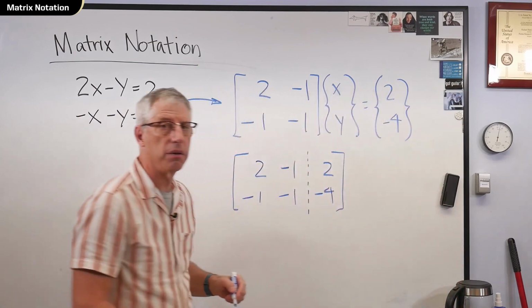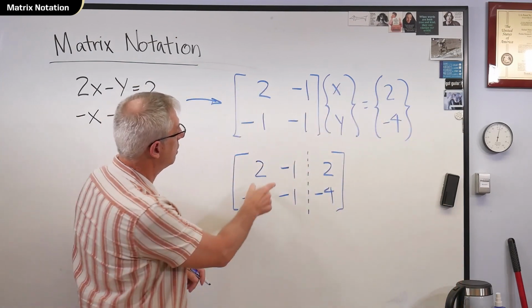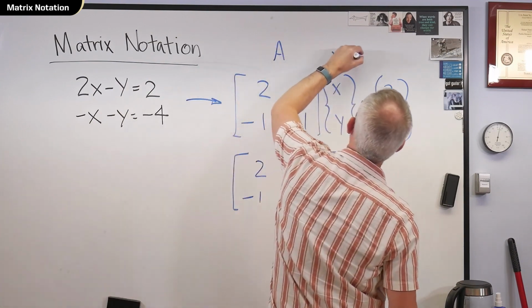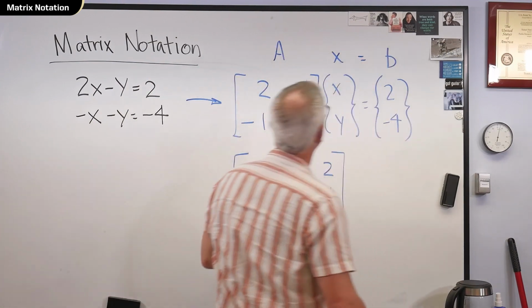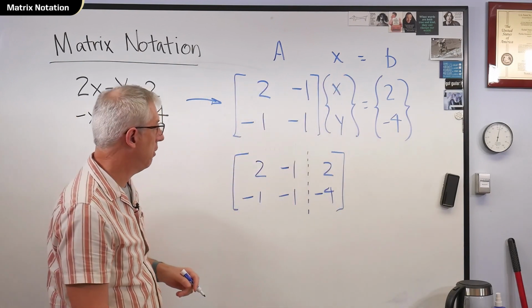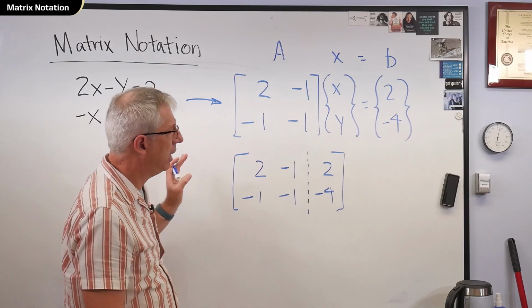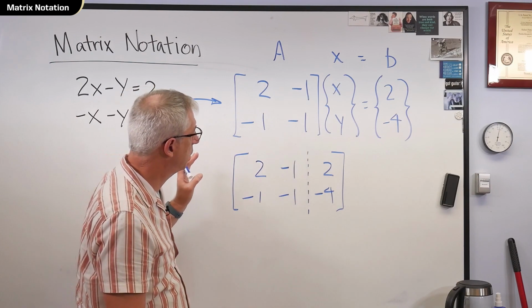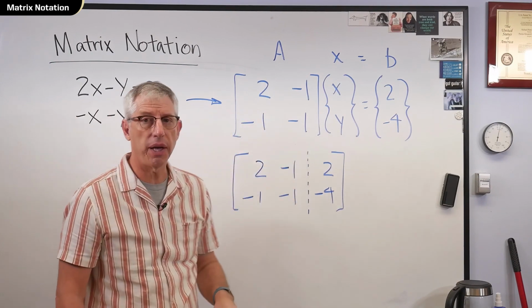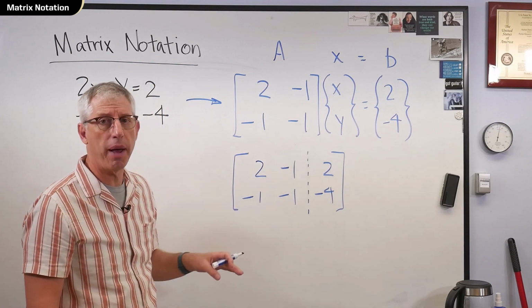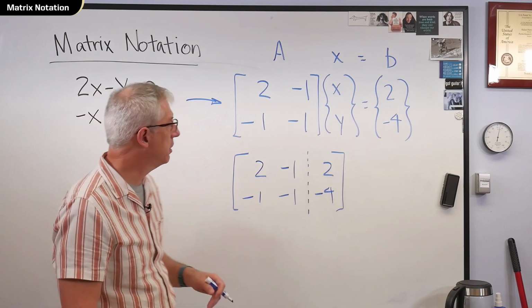And you'll see this in linear algebra books. So there's the matrix, and we'll call this maybe capital A. That's the x vector, and we'll call this B. You'll see that notation in linear algebra a lot. Now, I'm talking about this just as a formatting or notational thing. There's a lot more to this, but it's okay at this point to just think about it as formatting. We'll move on to the rest of the stuff later.